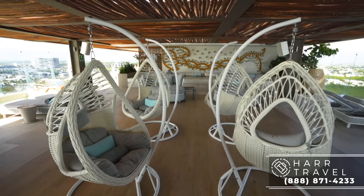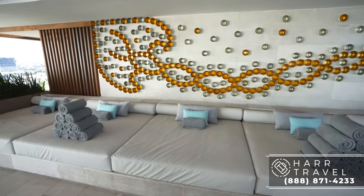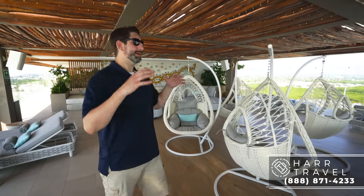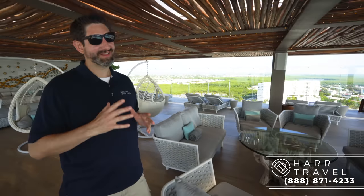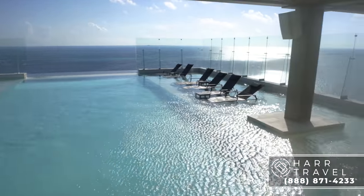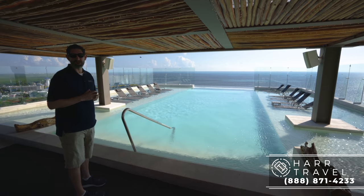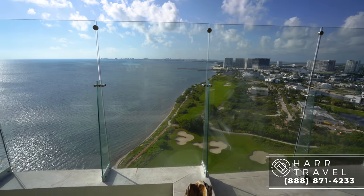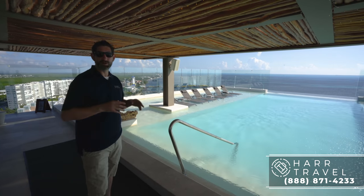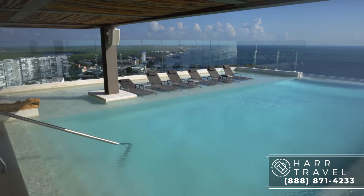All around there is really beautiful furniture — as a brand-new resort, they got the aesthetic exactly right. You've got double day beds, nice nest hanging loungers, and beds all around. But what I love most is not just the regular loungers, but these incredible loungers that are in the infinity pool. This is a breathtaking view — you have beautiful 360-degree views throughout the entire rooftop. You're surrounded by the golf course on one side, ferries in the distance on the other side, and Isla Mujeres directly out in front of you.